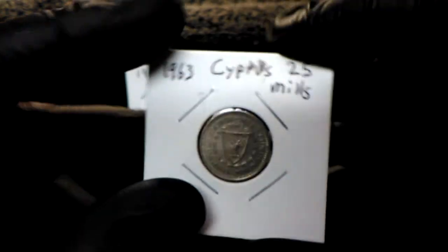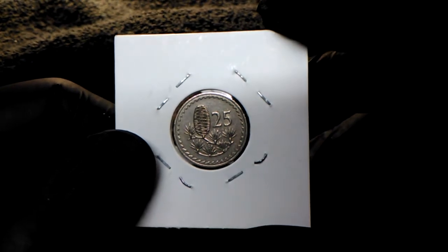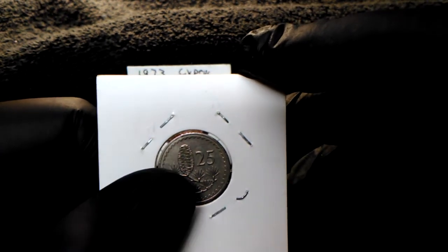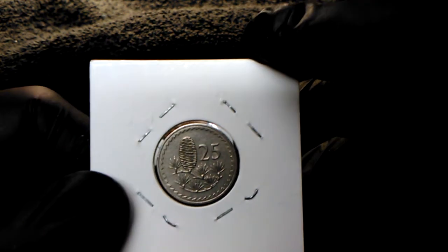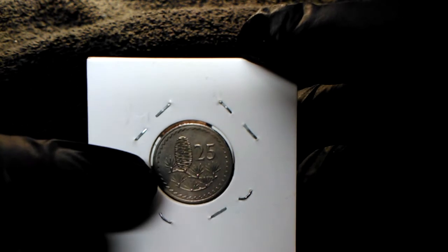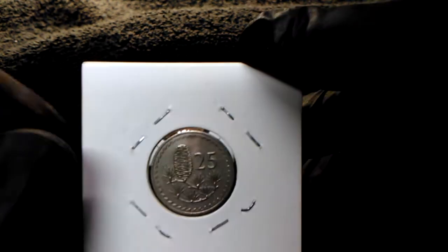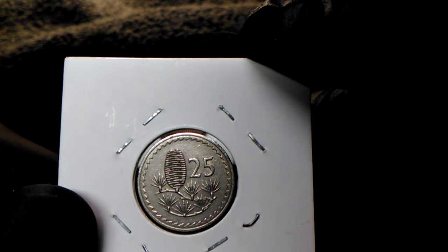And I done it again, thinking north, south, and it's east, west. And I'm thinking that that's some kind of conifer tree or an evergreen tree, like a pine tree with pine cones or something like that. I love the design. It's almost like a sawtooth. Almost looks like a circular saw blade, which I think is really cool. There you go. It's nice and clear now.